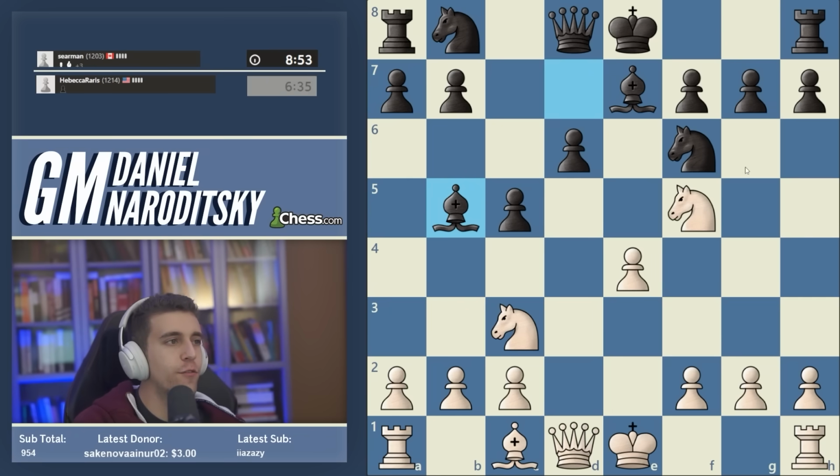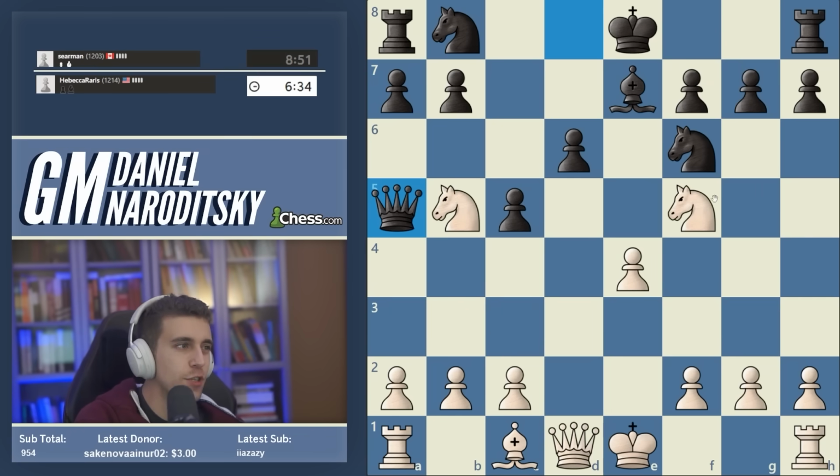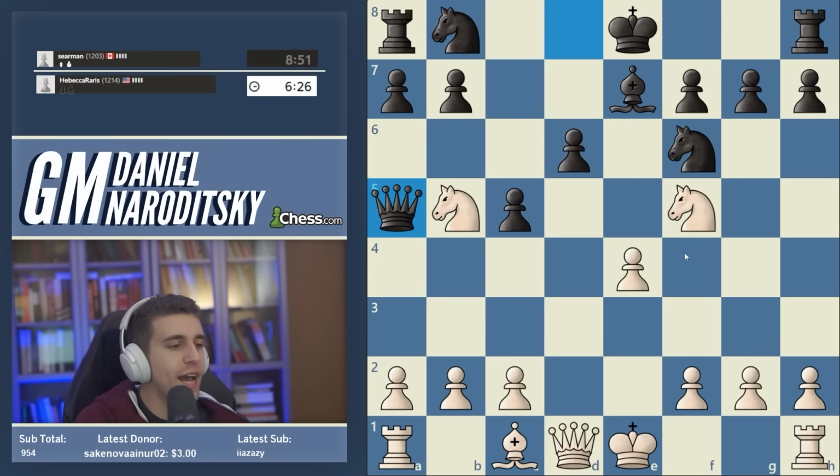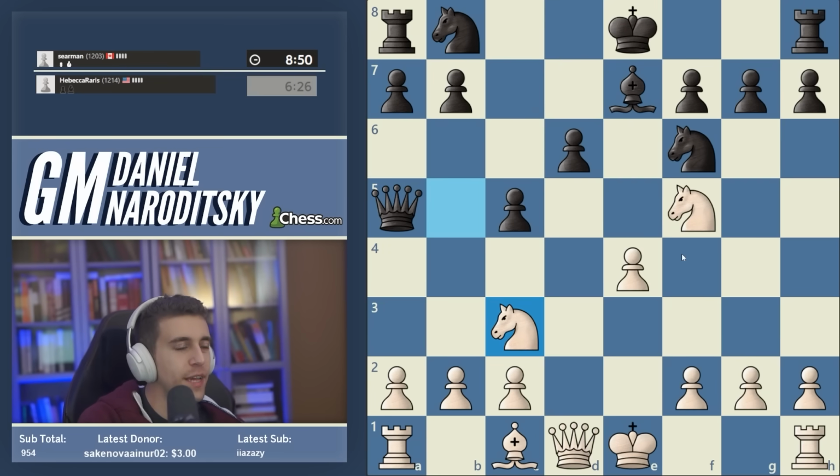Here, the other knight immediately lands on b5. And you should note that I'm avoiding the tempting knight takes g7, which maybe actually is good, but too complicated. Black plays king f8, and then suddenly the knight is hanging. So here we avoid the tactics, and we simply drop the knight back to c3.